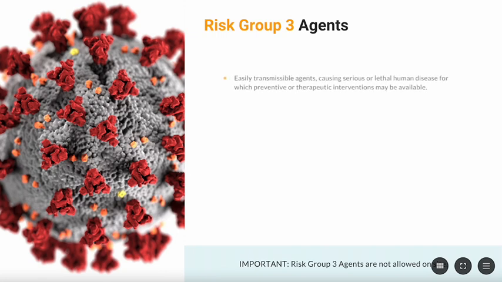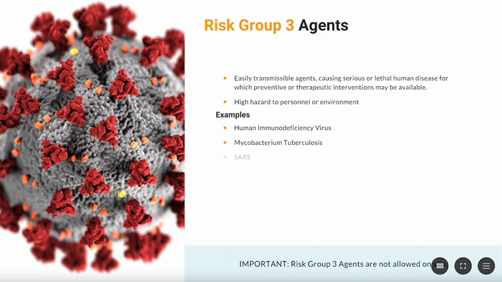Risk Group 3, RG3, agents are biological agents that have a high potential to cause harm to humans or the environment, and are capable of causing serious or lethal human or animal diseases. These agents are associated with a high degree of virulence, pathogenicity, and infectivity, and may be transmitted easily from person to person or through the environment. RG3 agents require high levels of containment and strict adherence to biosafety procedures to prevent laboratory-acquired infections, LAIs, and environmental releases.